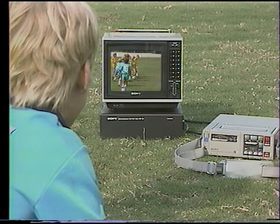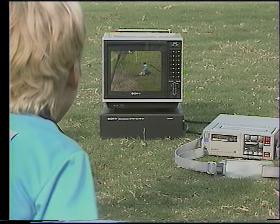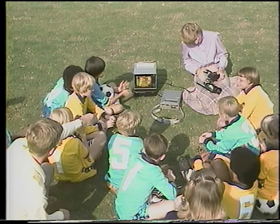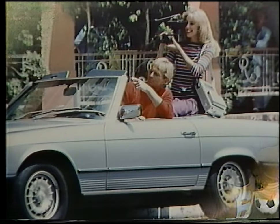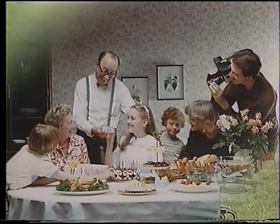Another advantage video has over 8mm film is that there is no developing. You can check what you've taped right after you've shot it. Betamax can be used in dozens of other ways to record all your important and memorable family activities.